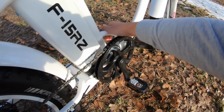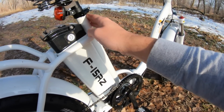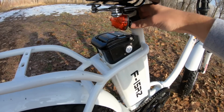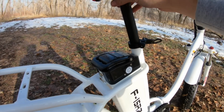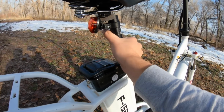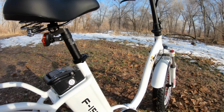It does have this little handle if you want to cart the bike around, kind of pick it up by that spot. And of course the seat post tube, nothing too amazing there. The seat post itself is actually a 28x6. So if you did want to switch this out for a different seat post that had like a suspension on there, you could totally do that and kind of soften it up a little bit.